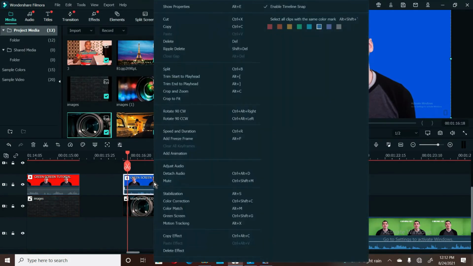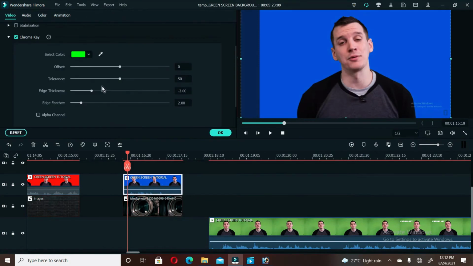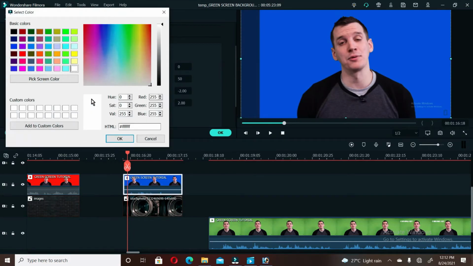Now, right click on the video, go to green screen, come here, select color, click there, go to more. Now, go to pick screen color. Now go to this blue, double click on it.